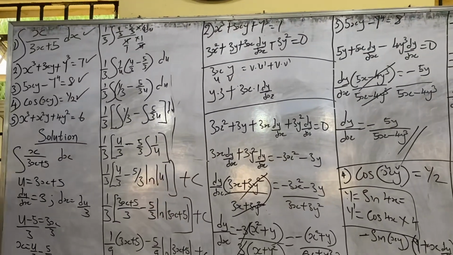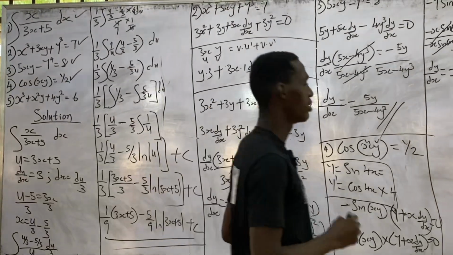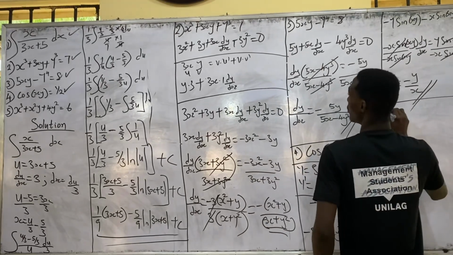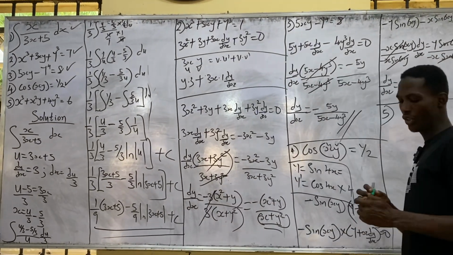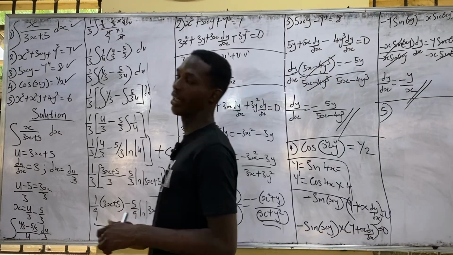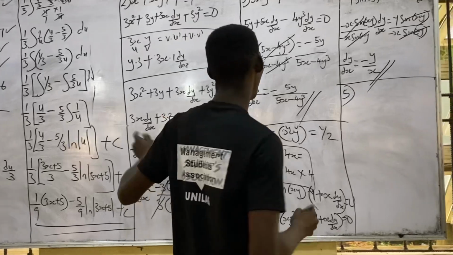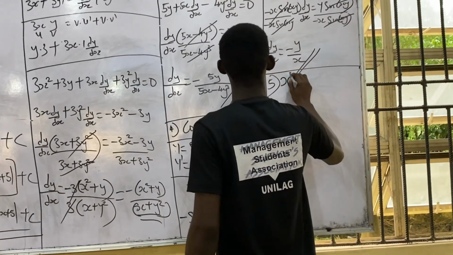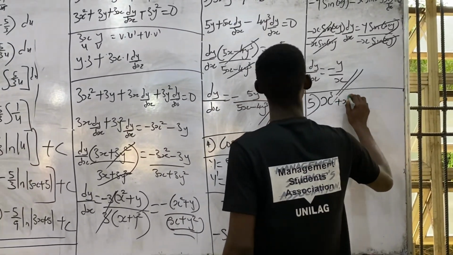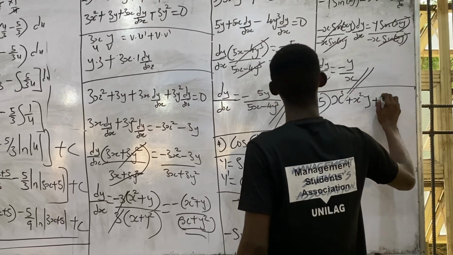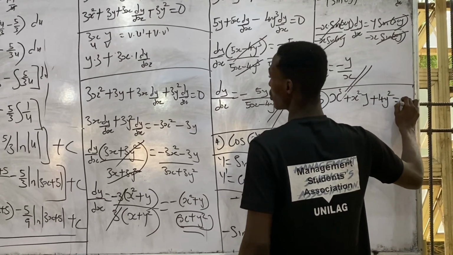Now let's finalize this with our question 5, then we can call it a day. Alright, so for our question 5, of course, I feel it's something I should leave for you guys, but like I said, I'm going to stick to my promise. I will be doing this. So take note. Let me write the question as usual. Plus x squared y plus 4y squared is equals to 6.